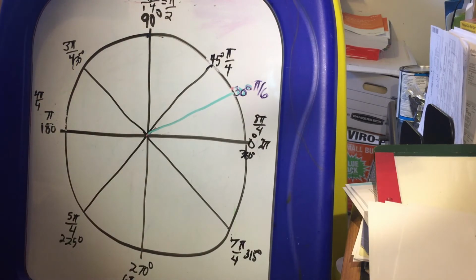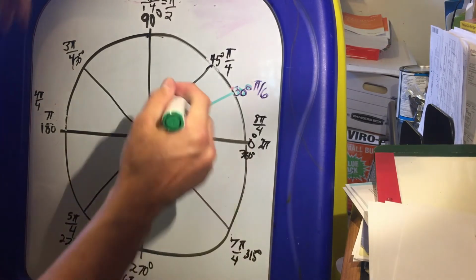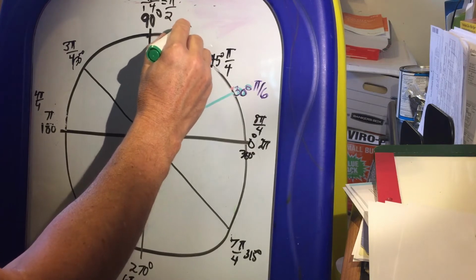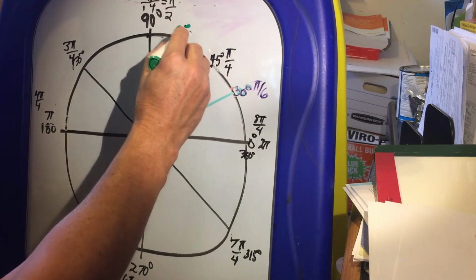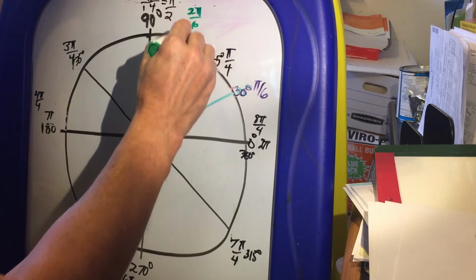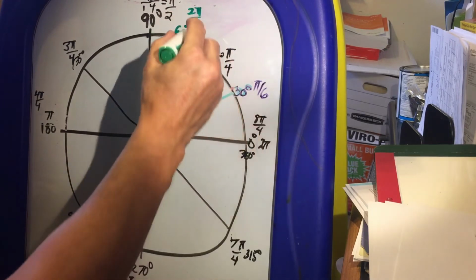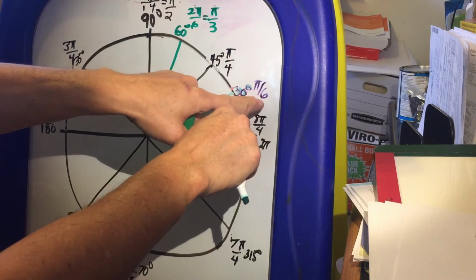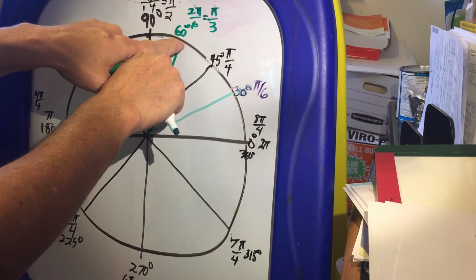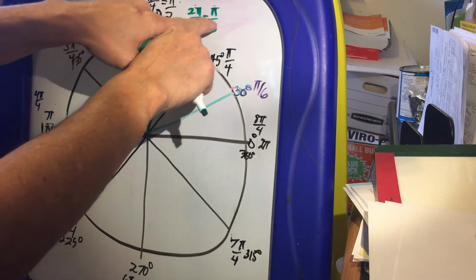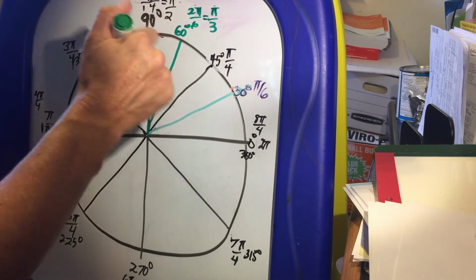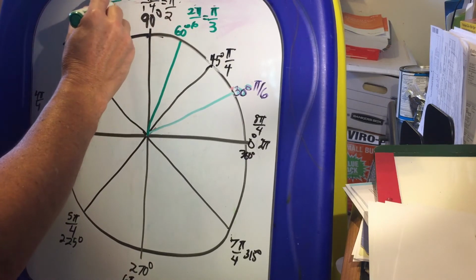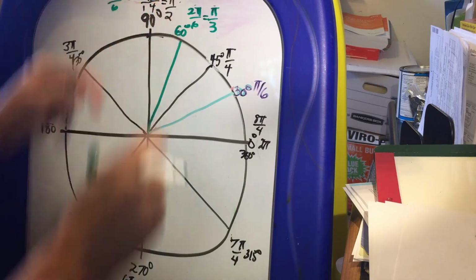I don't really like the purple one. 1 pi over 6. Okay, 60 degrees right here. That's good. 60 degrees would be 2 pi over 6. Now 2 pi over 6 reduces to pi over 3. So 1 pi over 6, jump to the next one, which is 60 degrees. That's 2 pi over 6, pi over 3. The next one would be 3 pi over 6. That would be 90. We've already got it, but just to see it happen here, 3 pi over 6, that reduces to pi over 2.